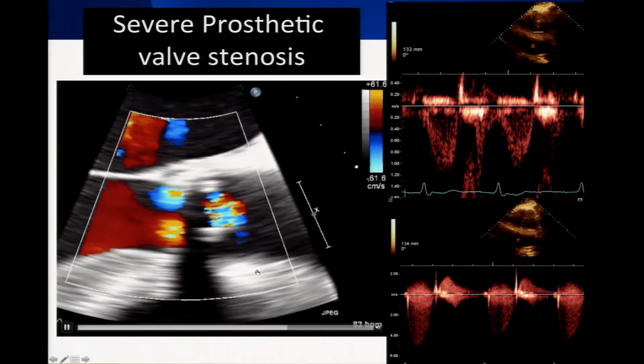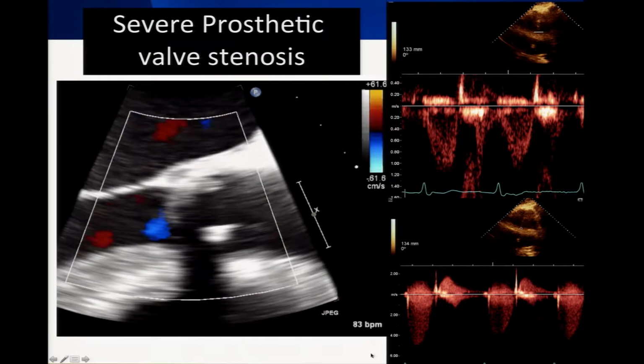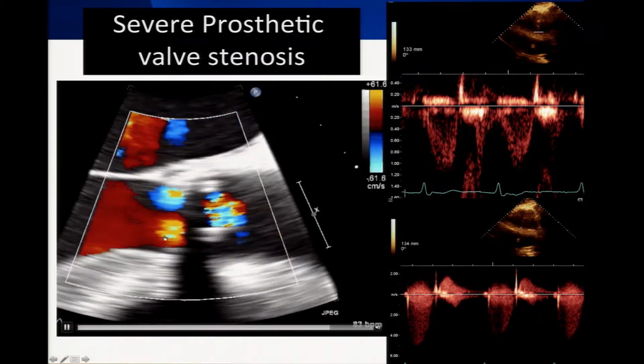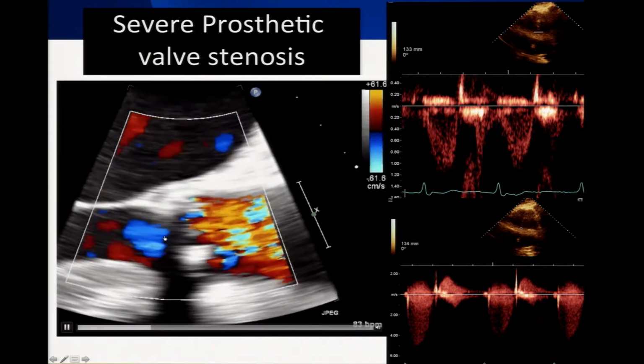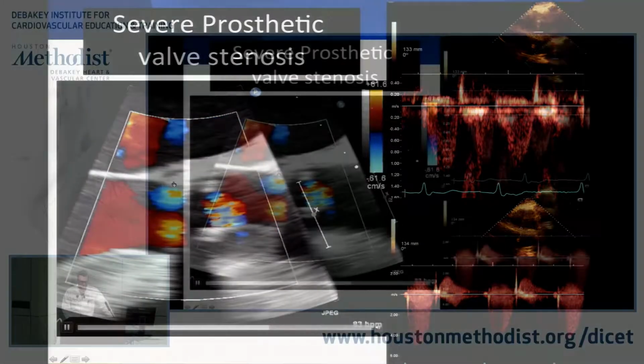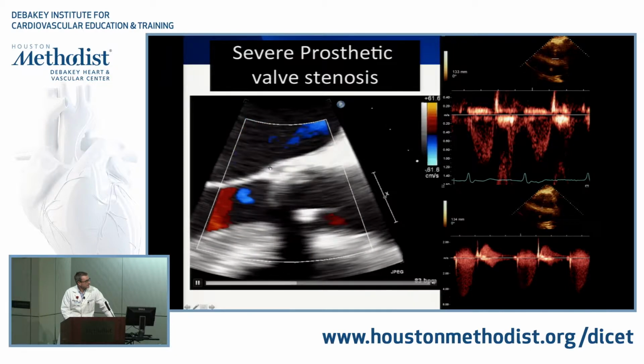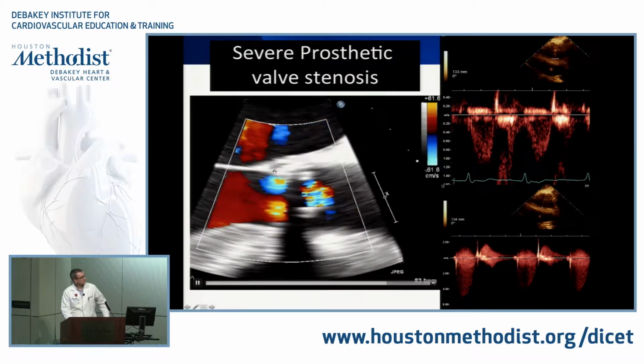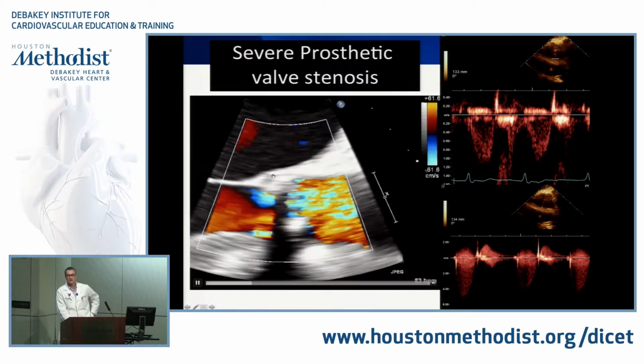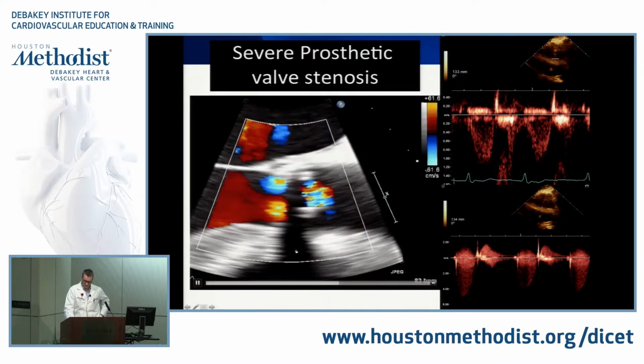It wasn't completely normal, and if you look at the Doppler gradients, he's got a velocity here over 4 meters per second. No real aortic insufficiency. I'll draw your attention to this little area up here, which is a little concerning, if you can see that. So there's a little lucency up here. That's a little concerning.